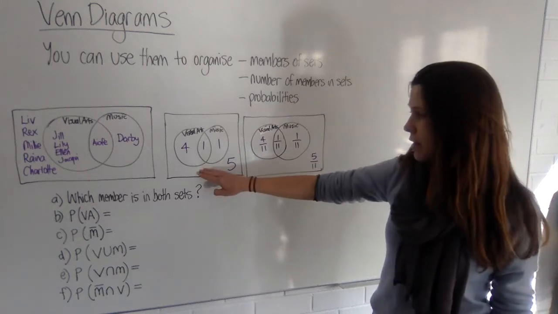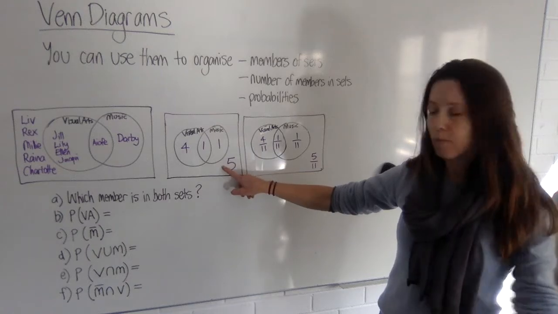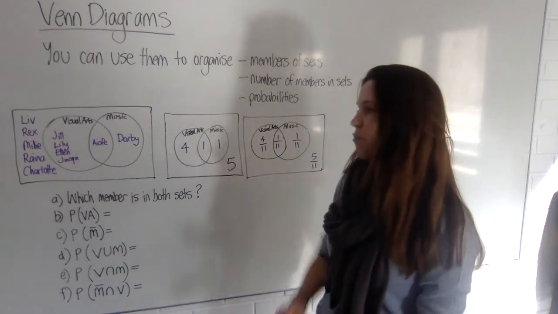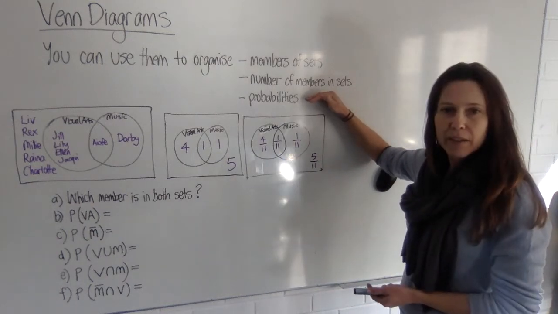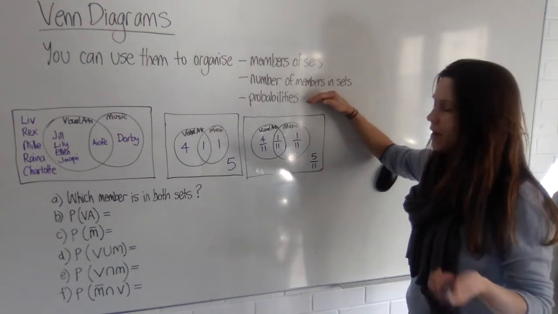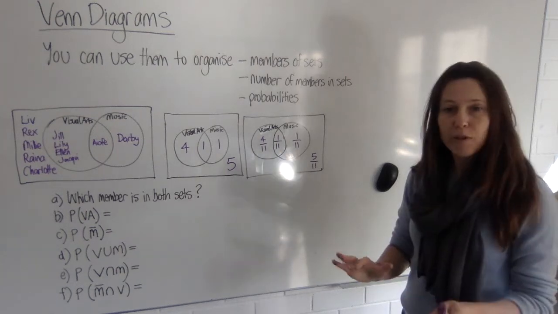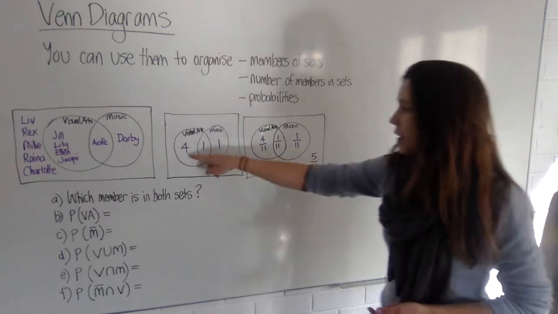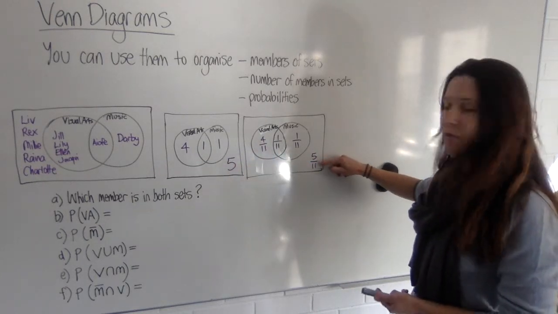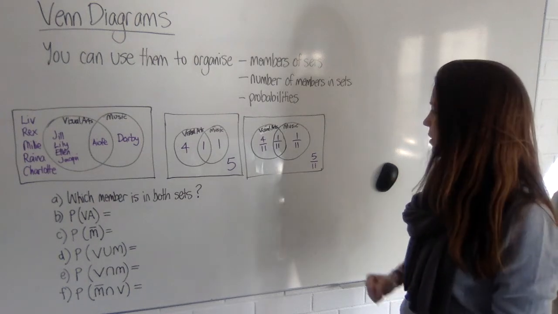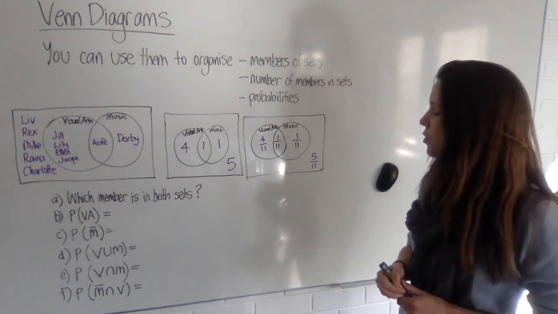So this is the exact same information reproduced much more simply. There's 5 people who do neither music nor art, and we've got the numbers of people there, but we've lost some detail. Or we could actually use the probabilities. So if I drew a student out at random from this class and I wanted to know the probability that they don't do music or art, here I've got those exact same numbers, but because there's 11 students altogether, I've made it a probability, 5 out of 11, or 5/11ths. So you can see here that the probabilities are written in the circles.